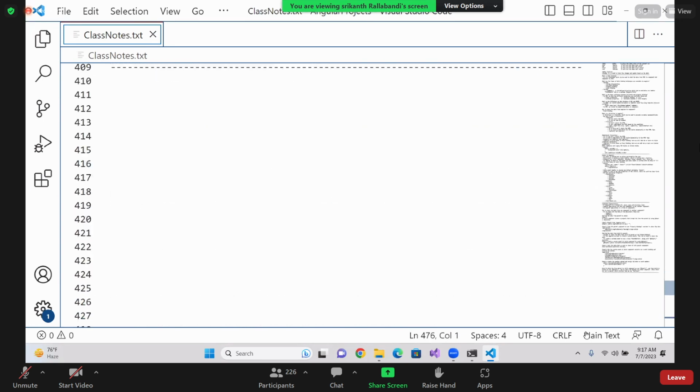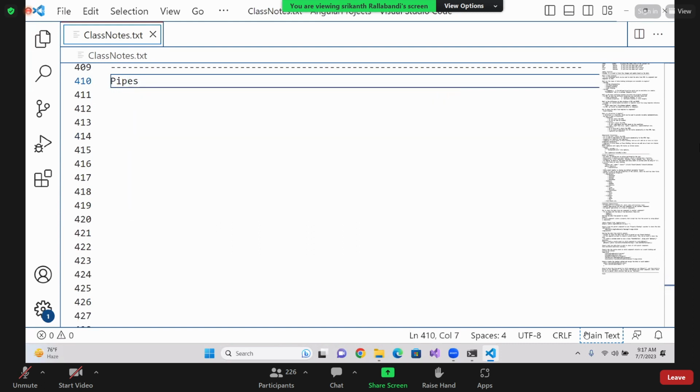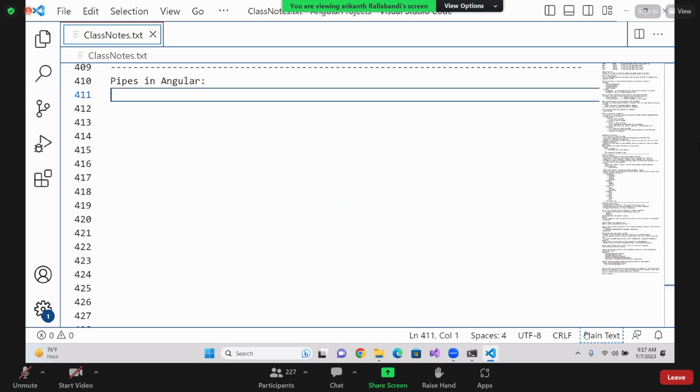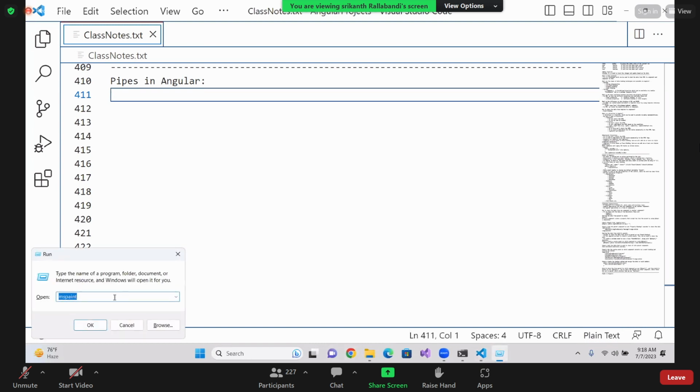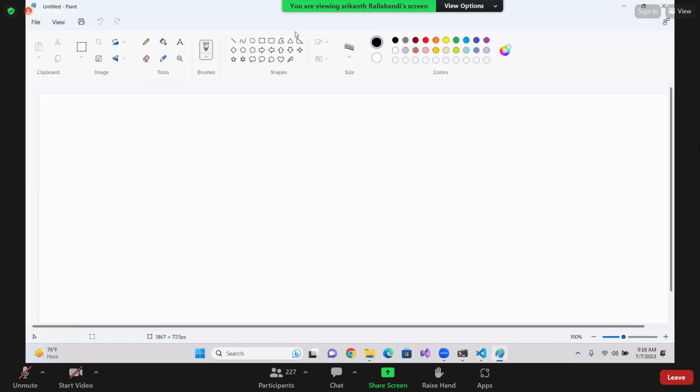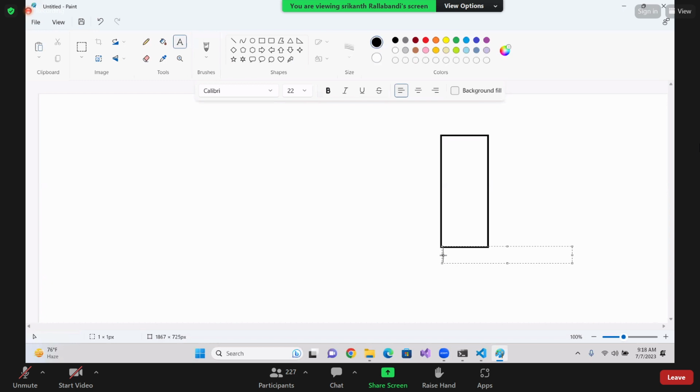So today's concept is going to be pipes in Angular. Now what is meant by a pipe and how do we work with the pipe? Generally, when it comes to any kind of application development, the scenario is going to be like this. The backend application that we are having, let's say this is my backend application, and the backend application will connect with the database, because the pure front-end application will never interact with the databases.